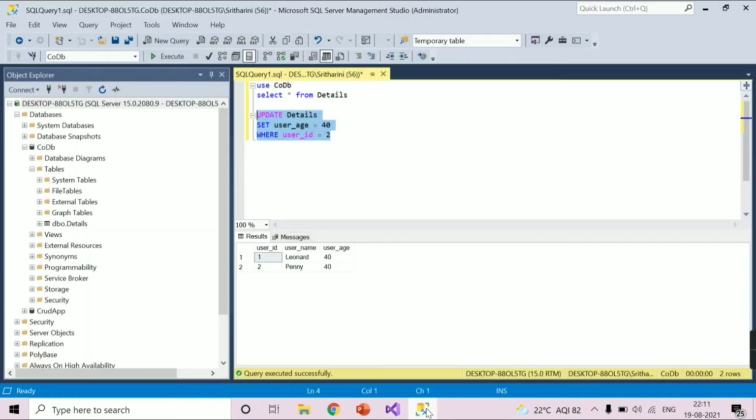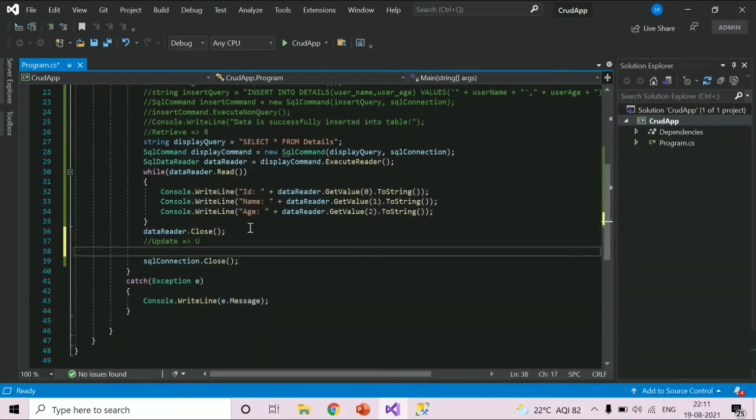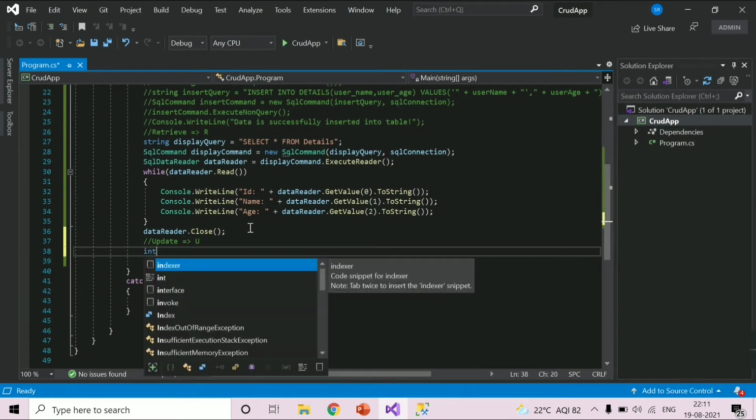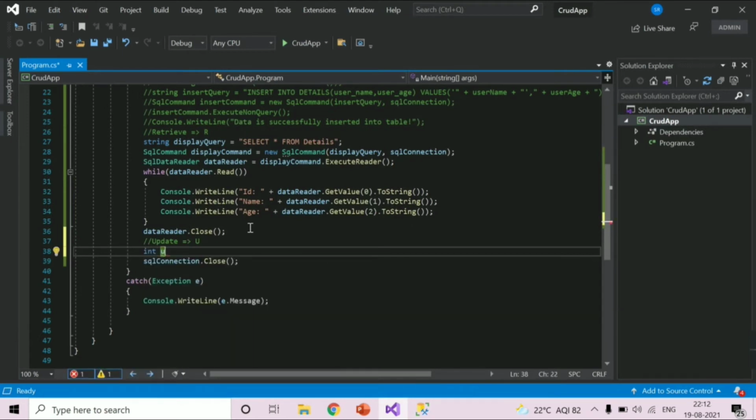So to do that, we need two things, right? We need the user ID and the data that we are updating. So we need to get both of these things from the user. So let's create int u_id.